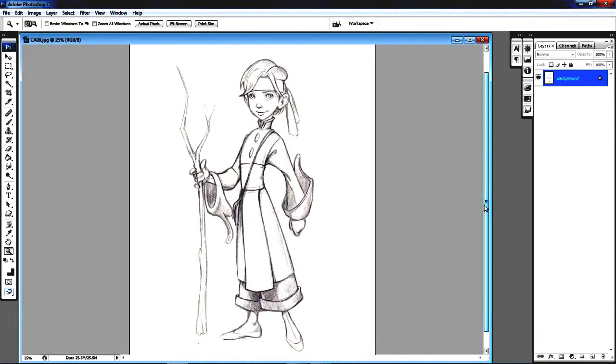Anyway, so here we have our black and white pencil sketch, and the first thing I'm going to do is convert it to a more brownish color. The end effect, what we're trying to achieve here, is to have sort of like a sanguine chalk drawing on charcoal paper, the kind of thing that you might have done in figure drawing when you were a student. Or when you were an earlier student.